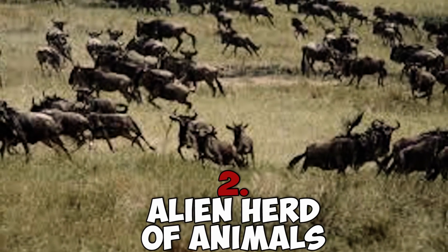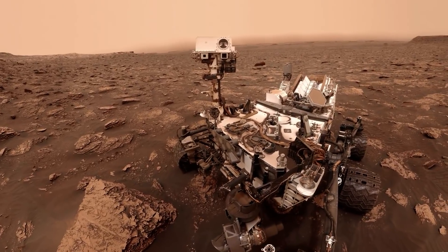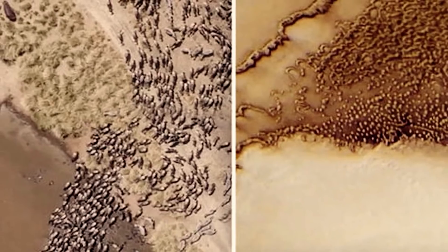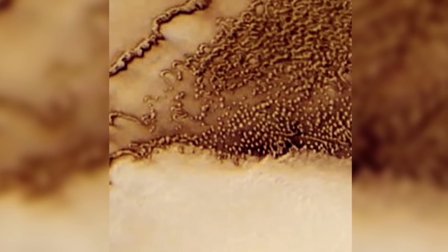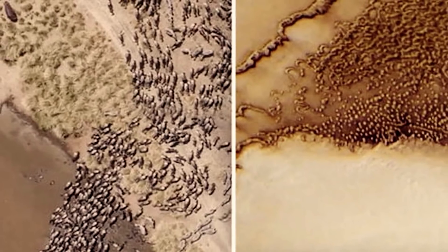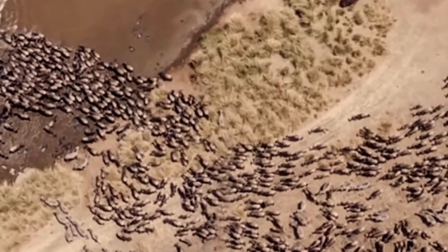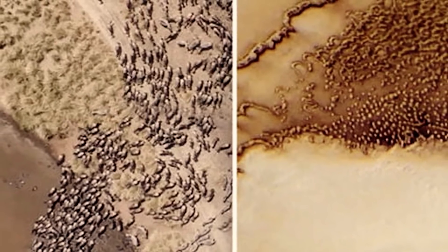Number two: alien herd of animals. There are quite a few photos beamed back from Mars taken from every perspective. New footage popped up recently, taken by an orbiting reconnaissance module, which seems to show herds of animals moving across the surface of the red planet, sparking wild claims of a thriving ecosystem and a possible civilization on Mars. In the footage, a large group of objects spans for miles over the surface. Looking at the photograph from a different angle reveals open parts said to be feeding zones for the animals. Conspiracy theorist Neil Evans claims this is definitive proof of alien life on Mars, featuring an entire environment which supports them. Some people still believe it's a habitable, thriving ecosystem — though that might be stretching things a little bit.